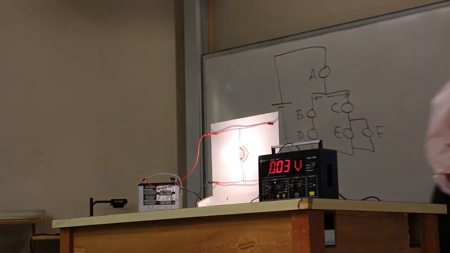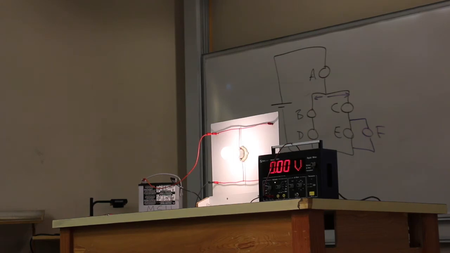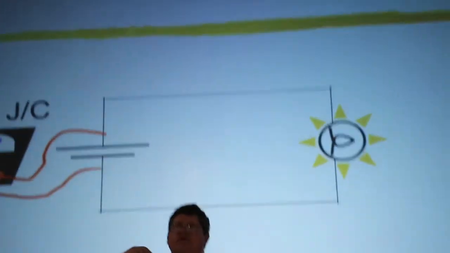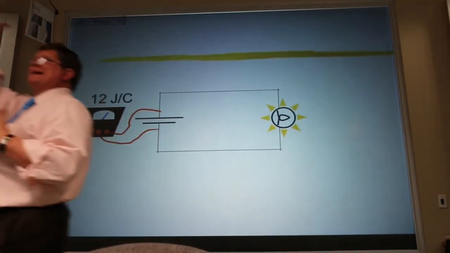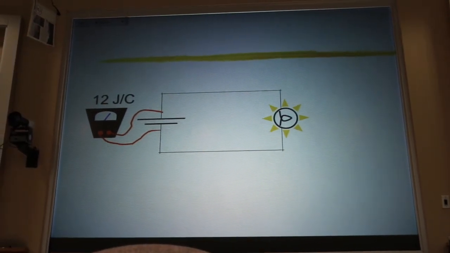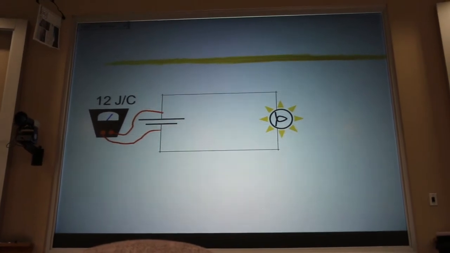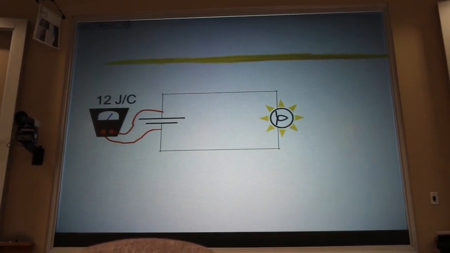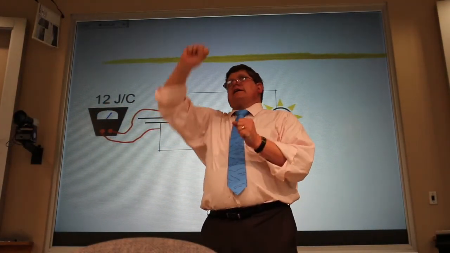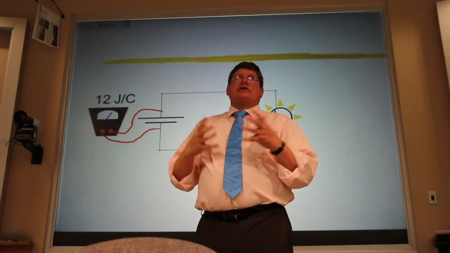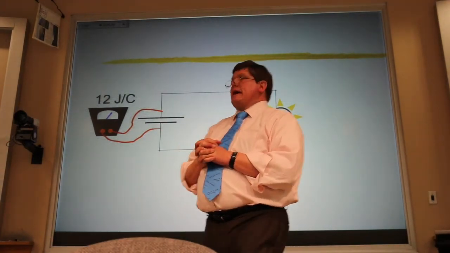Now, we take that 12 volts, and we remember that a volt is just a fancy way of saying joules for each coulomb. And we interpret that as the battery giving each coulomb 12 joules of energy. Not kinetic energy, making it move faster, but electric potential energy. It's just like moving a boulder to the top of the cliff. Here it's being moved to the top of the electrical cliff. Just like the boulder wants to fall back down to the bottom of the cliff, the charge wants to fall back down to the bottom of the electrical cliff, back to the negative terminal of the battery.